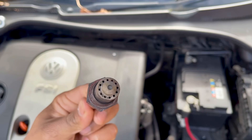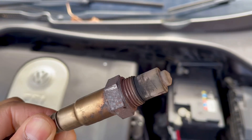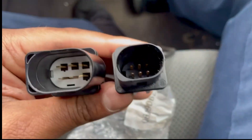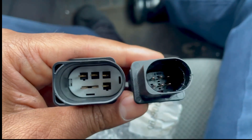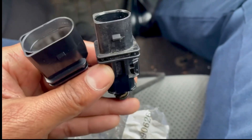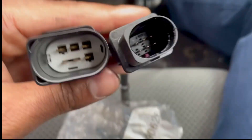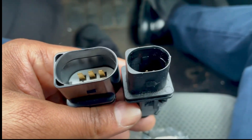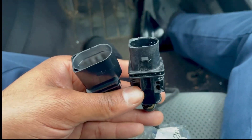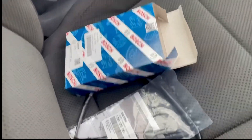Here's the sensor — I'd expect it to look like this anyway. Bit of a disaster though — the sensor on the right is the one I just took off, and the one on the left is the AliExpress one. They're clearly not going to fit. Before I purchased it I took the connector off and took a few pictures — they looked almost exactly the same, but the size difference wasn't obvious from the pictures. Sometimes when you go for the cheapest option it doesn't work out. I had to go to my local parts store and buy the correct one — a Bosch, which cost me £120.